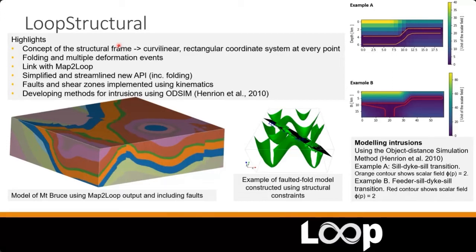So we don't use step functions. We actually reconstruct the... oh, I'm actually going to show that a bit later. But we restore the input data into the undeformed, unfaulted state, and then do the model, and then apply the displacement of the fault again. And this is what you see here. So we have a folded fault, for example, through here. So we're able to do a faulted fold, with a strike slip fault.